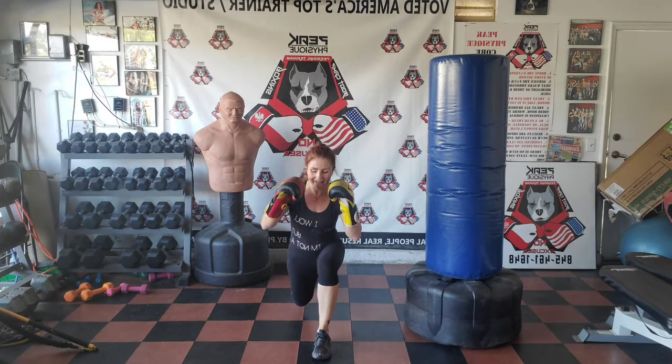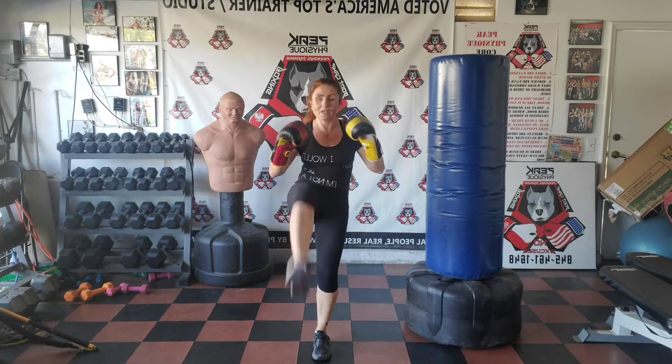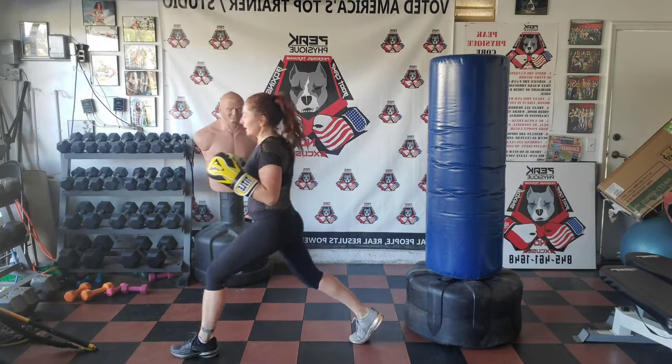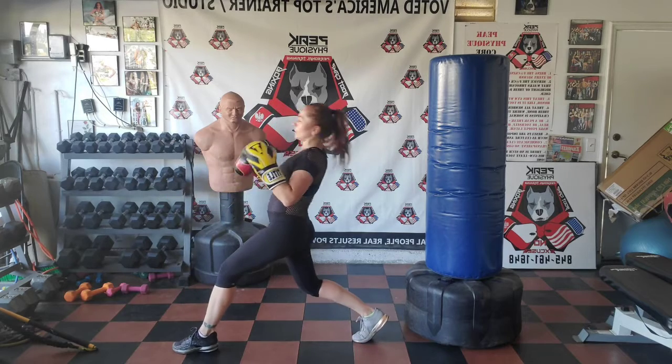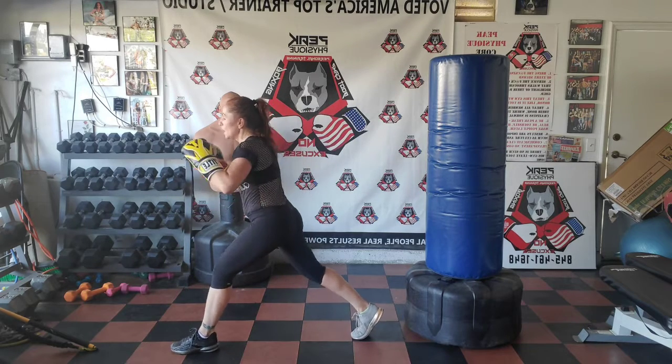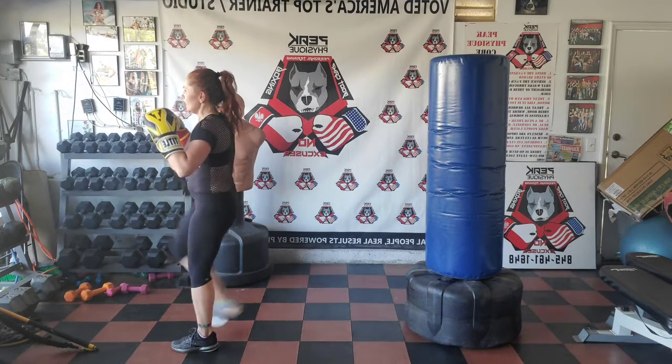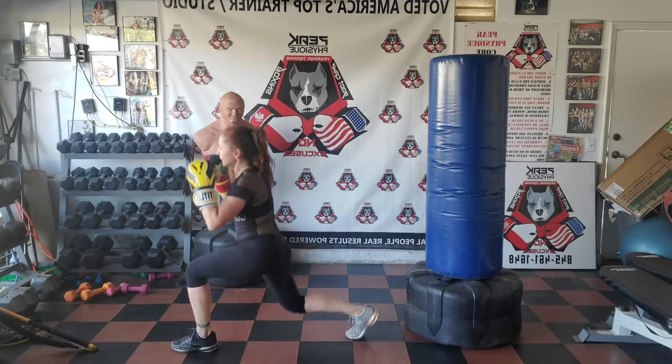90 degree angle. Remember, with lunges, you do not shift the weight forward, which is mistaken throughout the whole time, or backwards. People step backward like this. No, only transition on your lower body weight. Upper body is carried with those hips.